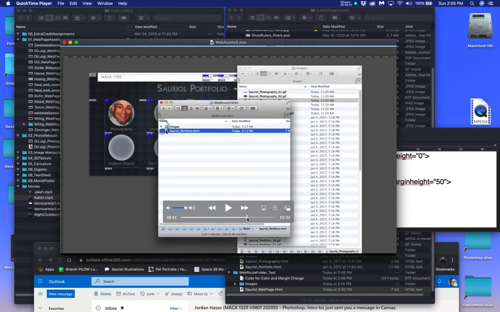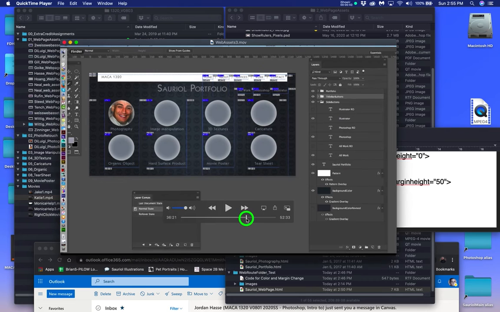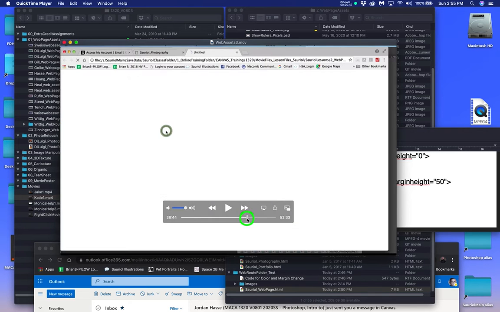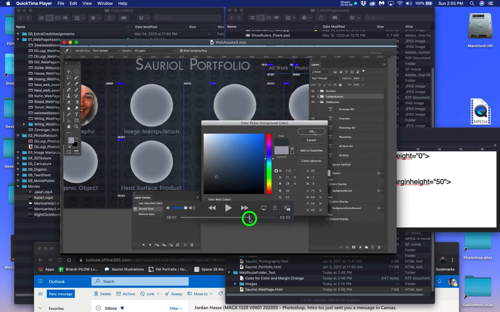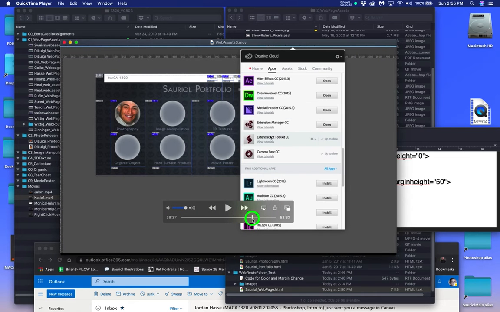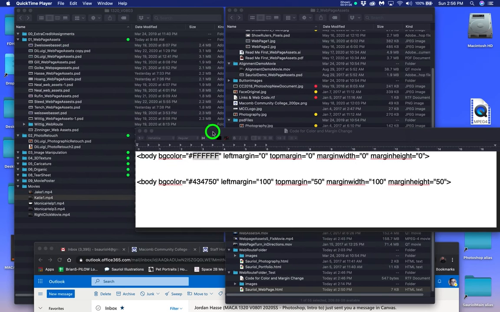Well, there is no more Extend ToolScript. And there's a simple fix here, which is what I want you to see. So when I ask you to open it up in Extend ToolScript or go to the Adobe application here to go to the Creative Cloud right there and get Extend ToolScript, don't. Okay, you can open it up in Dreamweaver, which is what I'm going to do. So if you've followed along to this point in the movie, let me minimize it. I want to show you what to do.